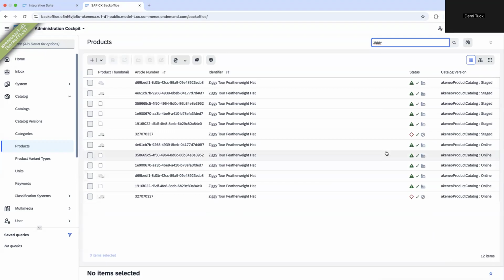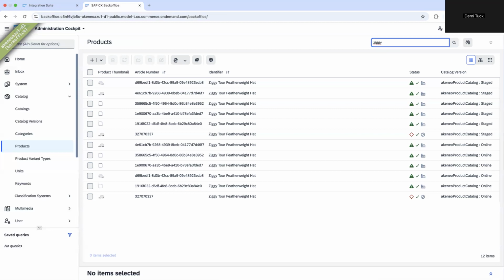I can see I have two updates that need to be synced with our online catalog. I can see both of our catalogs are live, our staged environment, as well as our online environment. The stage environment is where updates are reviewed and approved, online being where the product data lives for access for our customers.